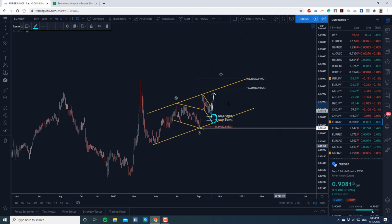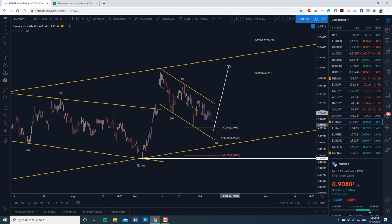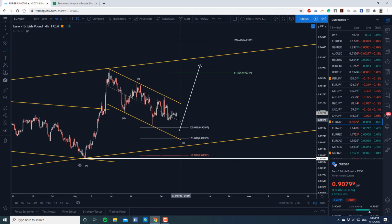Looking at how the sentiment can play out in alignment with the technical as well, for that reason I might still be interested if price doesn't come in and it starts to break, depending on how price is going to play out. But of course, as of now, it does still look like this can drop one more, and that's perfect, because that's going to give us the price area that we are looking to enter and execute this trade. Okay, so that's for Euro Pound.